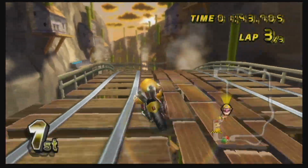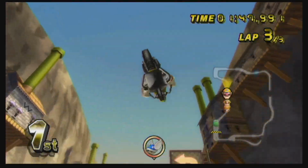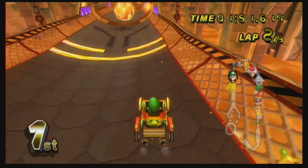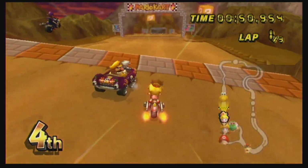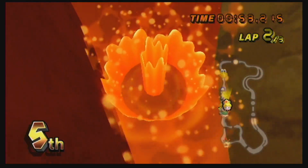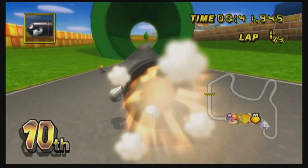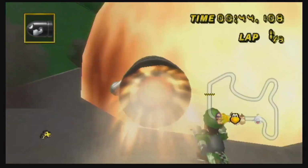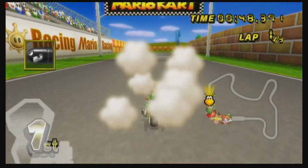You can't change the item rules for the campaign, so you're going to be forced to contend with the default item rules no matter what. And I don't just play Mario Kart games for multiplayer, I want a good single-player experience as well. It's really frustrating to feel like chance plays too big of a factor in whether you succeed or fail in a circuit. It also doesn't feel satisfying to win either, because it's not particularly rewarding to win a race because I activated a bullet bill and had it autopilot me to the front of the pack.